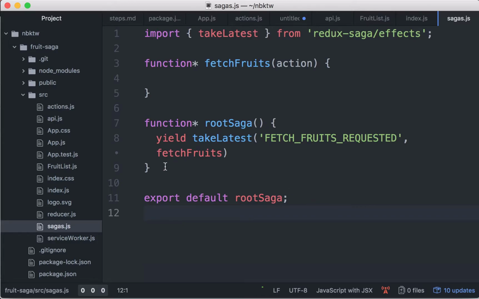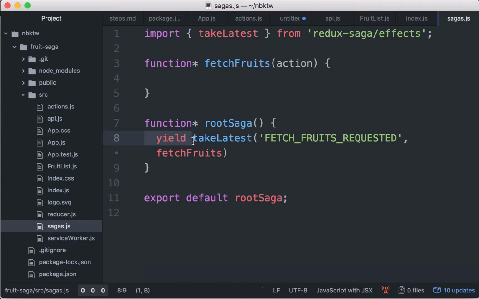As we said before, this is a generator function, and when you call the generator function, you get what's called a generator object. That generator object can be used to call the body of the function. It's going to go all the way to the next yield statement, and then you can pause the execution of the function and resume it later.